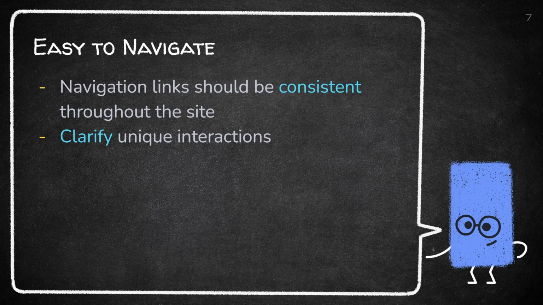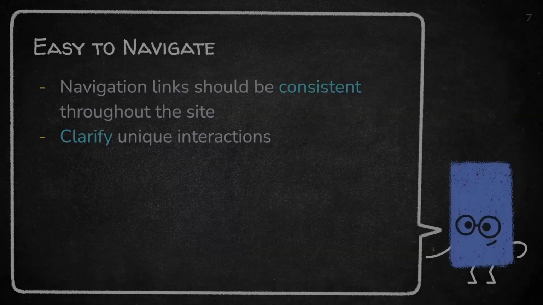So I guess an example would be if you have a navigation bar where, let's say you want to show off your software engineering projects, your game dev projects, and your art projects all in the nav bar. That nav bar should be consistent in its location throughout the website. It shouldn't be changing locations. Like it shouldn't be in the top right corner on one page and then in the middle of the website on the next page, and then on another page at the bottom of the website. Keep it consistent. That way people know what they're looking for and all of that.